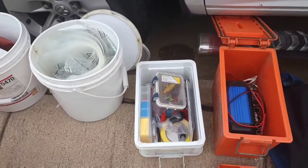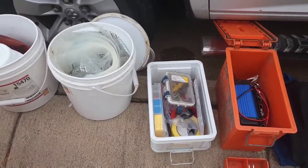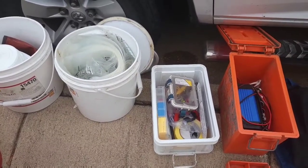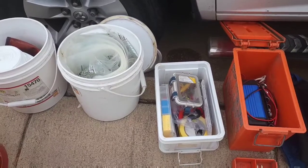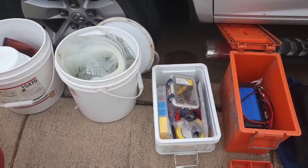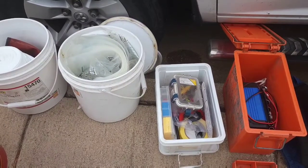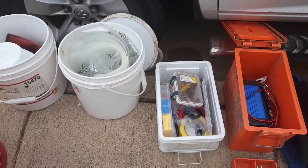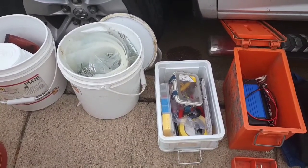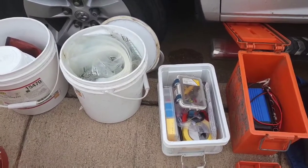And then I have an electronics tray, which has connectors and electrical tape and different types of pliers and shrink tubing and a lighter. So if something goes wrong electrically on my boat that I can fix, I have the ability to get in there and fix it. And so this is something else that you probably want to have available to you. Just a thought, just to help you be able to have your day go well and be able to save your day if something goes wrong.